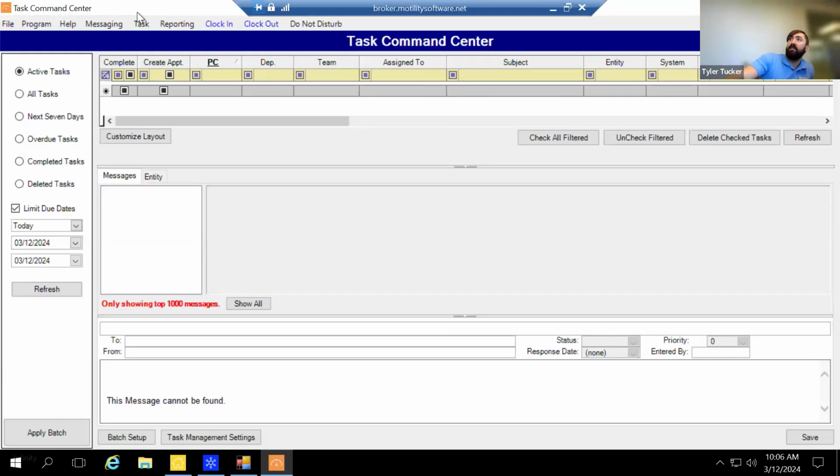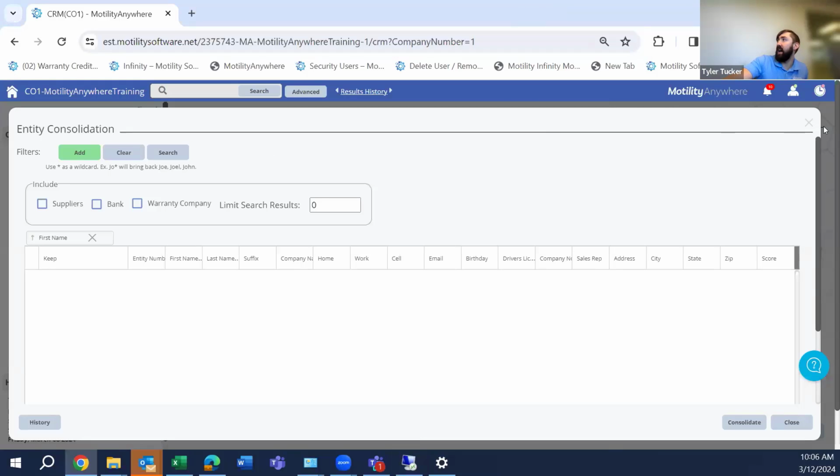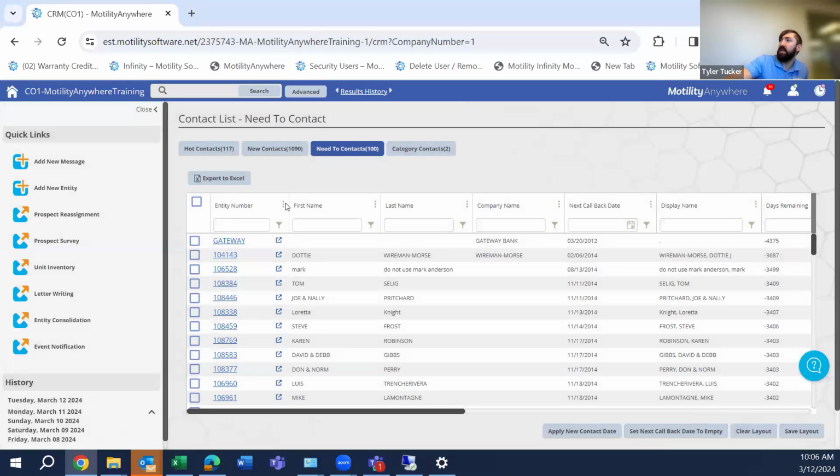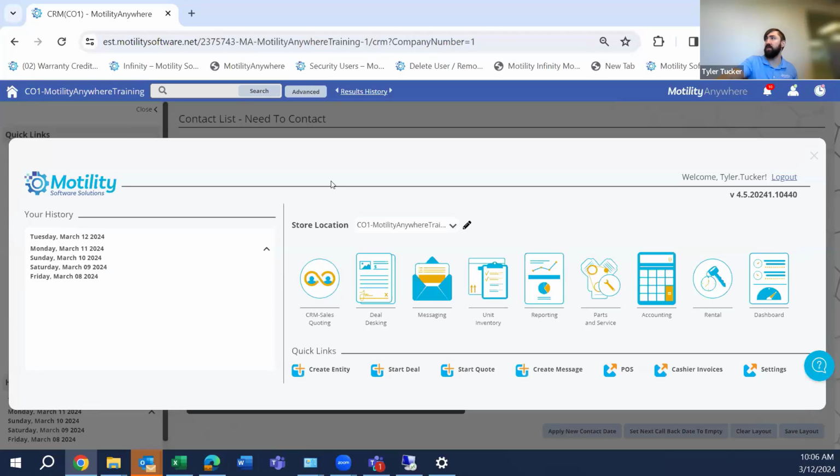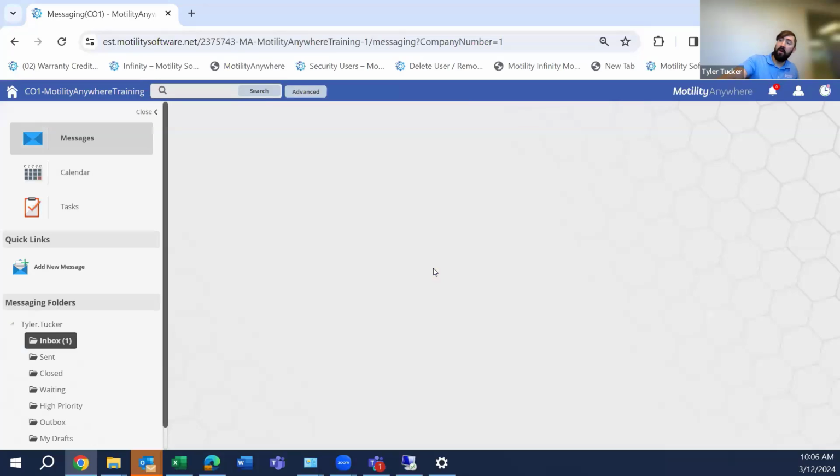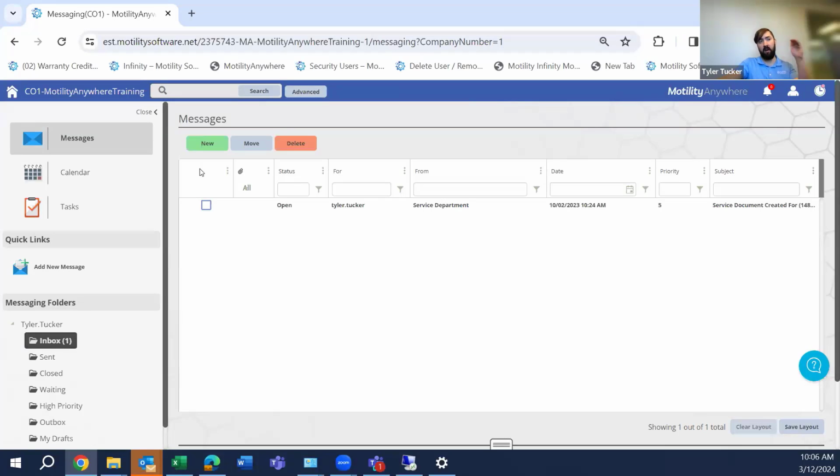And same thing goes with your messaging center in Infinity. It also does have a shortcut to its own thing, but it is still, again, fused with the CRM as well. Whereas in MA, let me go ahead and minimize this. It actually has no section up here. It'll have the add new message, which will open up a shortcut to the messaging module, but it's not actually tied into the CRM. If I click here on the home screen, you're going to see it as its own module icon right here.